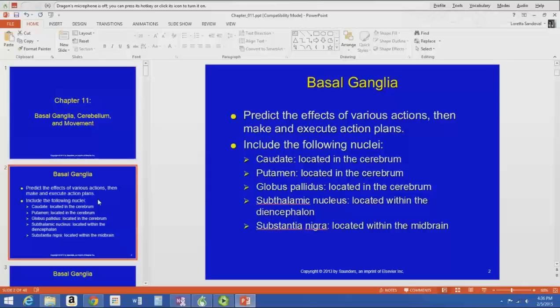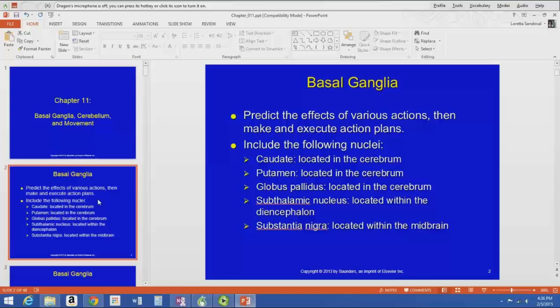So I'm going to talk a little bit about the components of the basal ganglia, but I do not expect you to memorize these. I'm just talking about them so you know about them, okay? And maybe later on you'll see the word somewhere and you'll recognize it. So these are all just different nuclei, and the collection of nuclei together are called the basal ganglia. And I have a nifty picture of them all too.